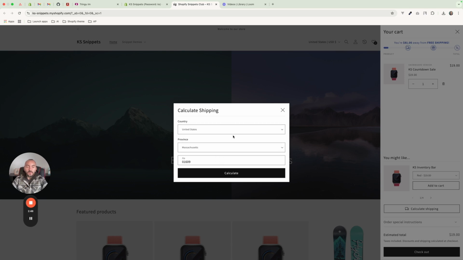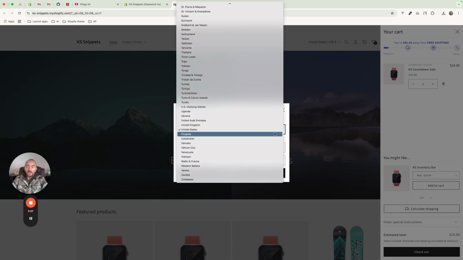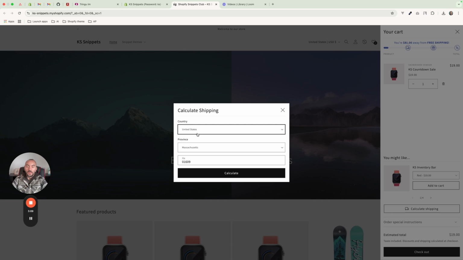Okay. Also, if there is no logged in user, then this country will be populated automatically through their IP address. So if I'm located in the United States, normally this country field here will show by default the United States and open up this province selector as well.